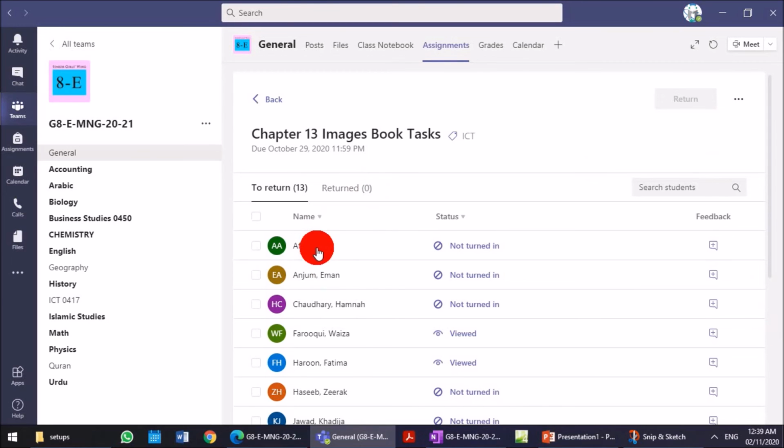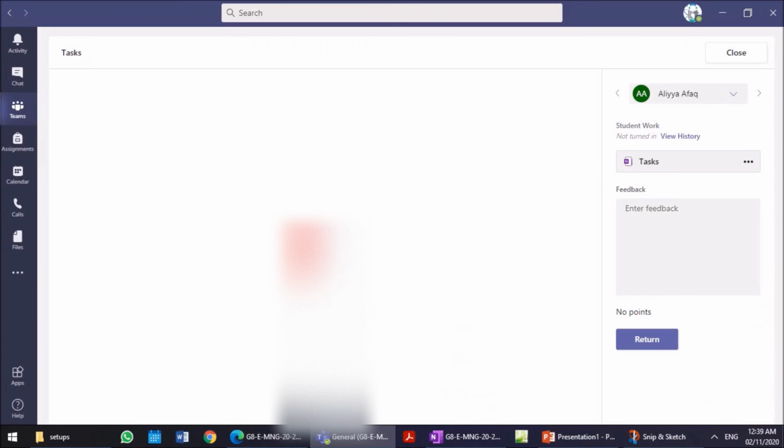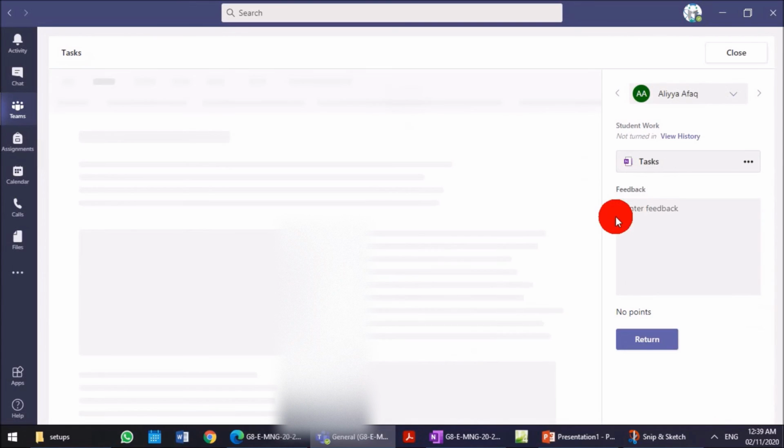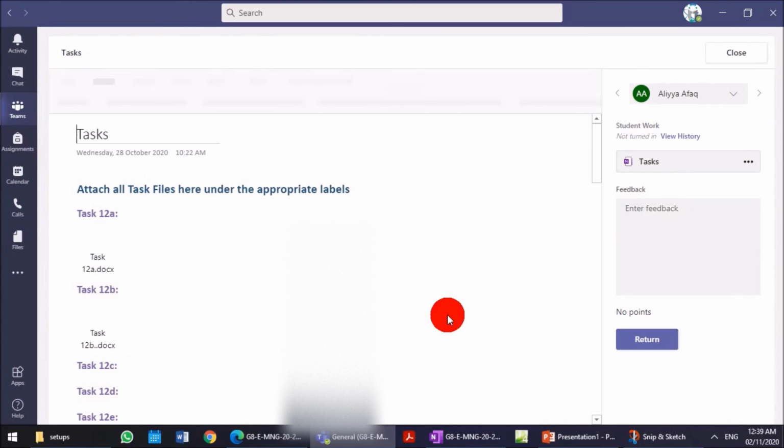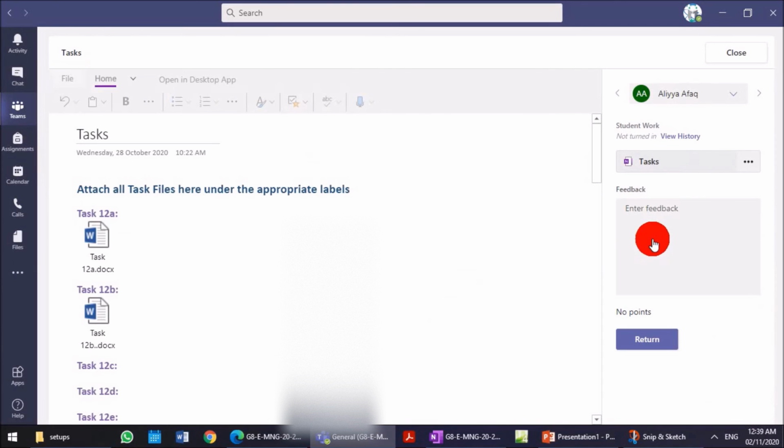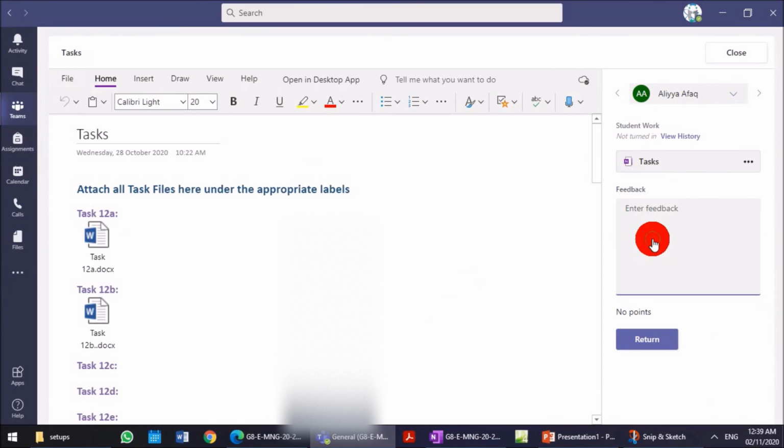Now, what I'm going to do is open the student work, and I can check the tasks over here. I can enter the feedback. This is extremely important for the students to have the feedback from the teacher. And Teams has given us this opportunity that we are not just giving the marks, we're giving valuable feedback for the student to improve for the next quiz or for the next task.